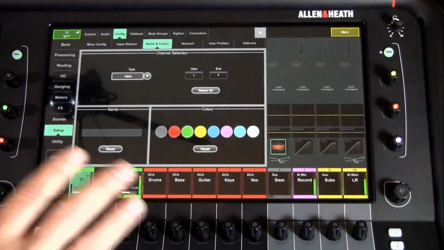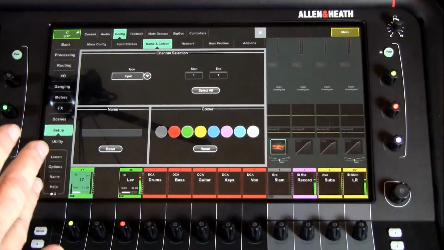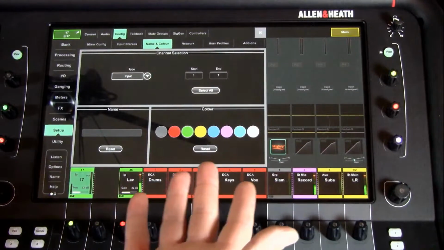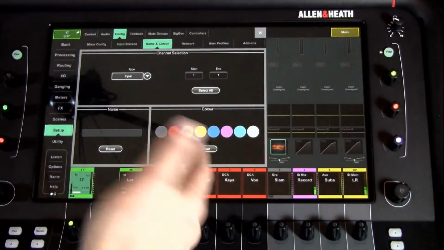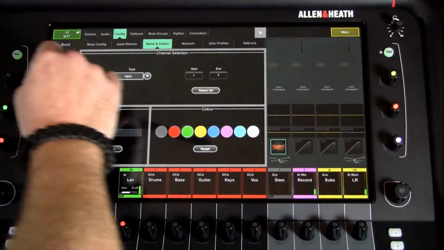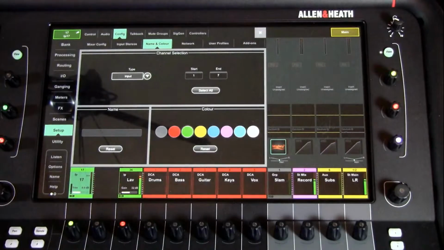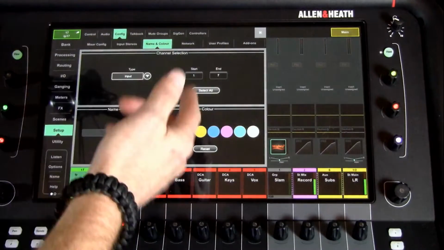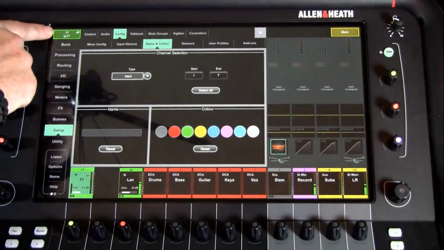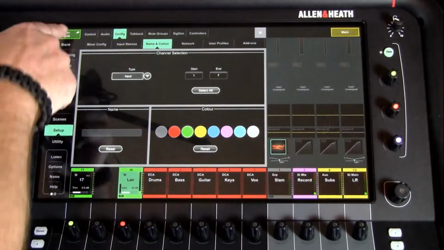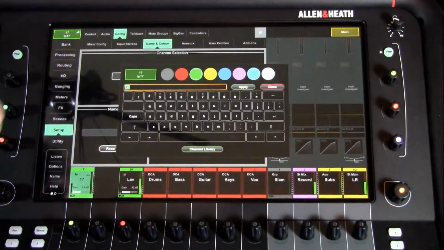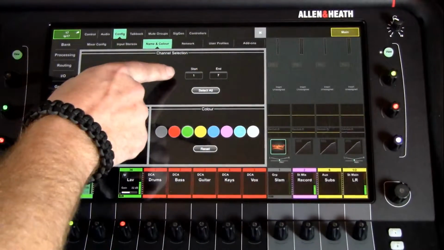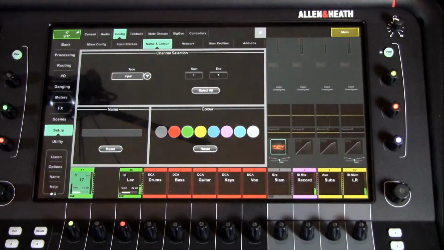Name and color, this is where you can go through and change groups of things. If you mix by color, like if you want all your drums to be red or whatever, you can go and set that up here. Also, by the way, when you want to change the name, I had somebody call and ask me this because it wasn't readily apparent to them, but if you want to change the name of an individual channel, the easiest way to do it is, see this green box when you select something, it pops up in the corner telling you what you're on. If you just touch that, you can type out whatever you want and change individual colors, but doing it here, you can do groups like a start and end point.